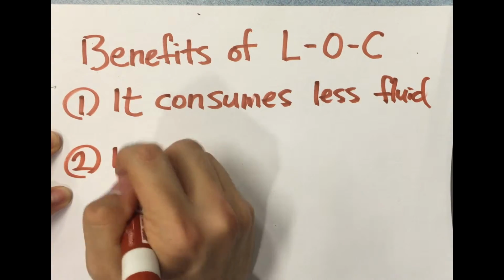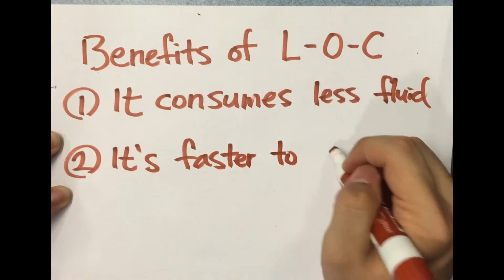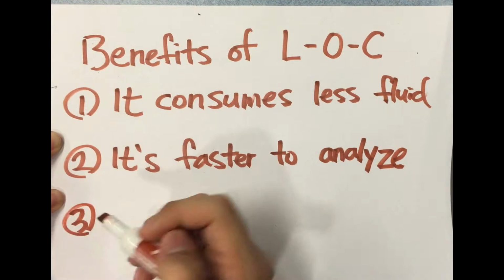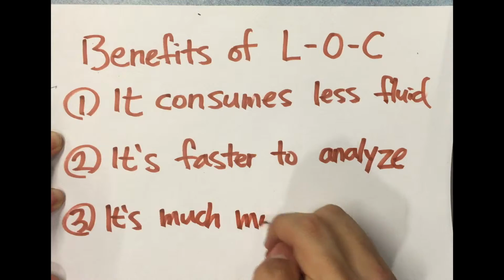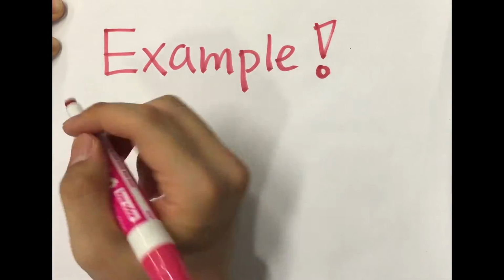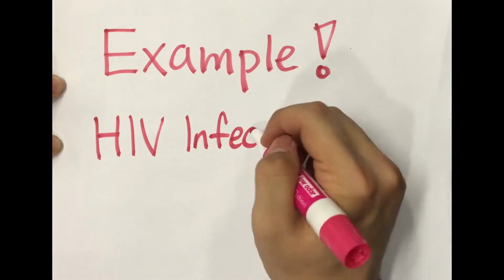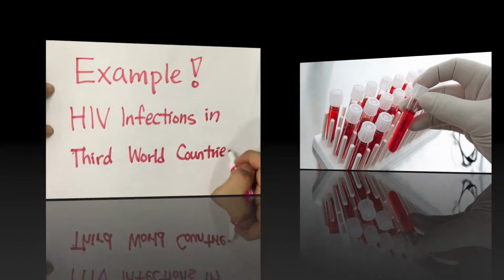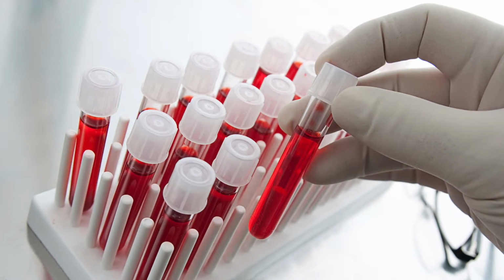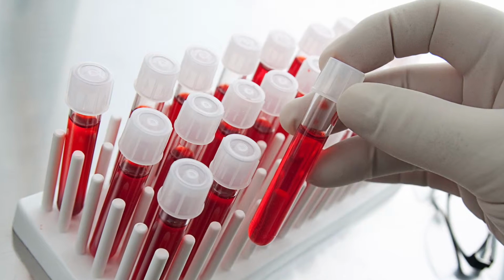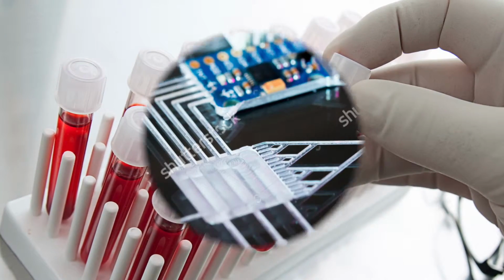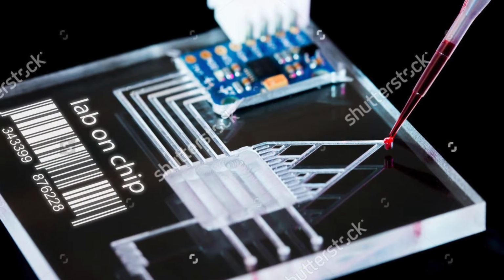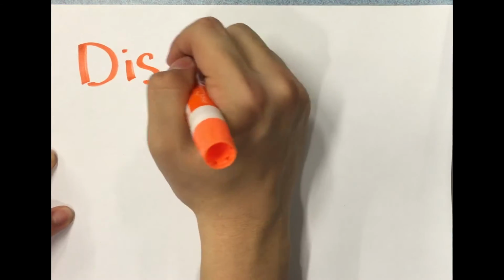It has fast heating, high surface to volume ratios, and small heat capacities. Because of all of these reasons, it's much more compact, allowing for global accessibility. One example is lab-on-a-chip research that involves ways to diagnose and manage HIV infections in third world countries. Instead of taking the blood sample all the way to a lab to test for HIV positive or negative, you could drop the blood on a single chip which will provide all the information.